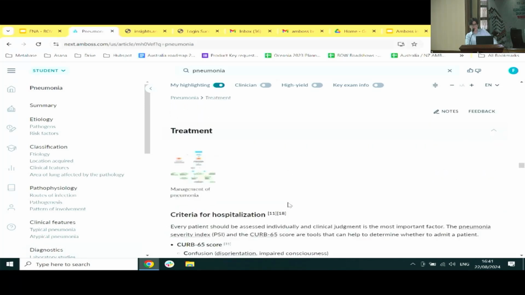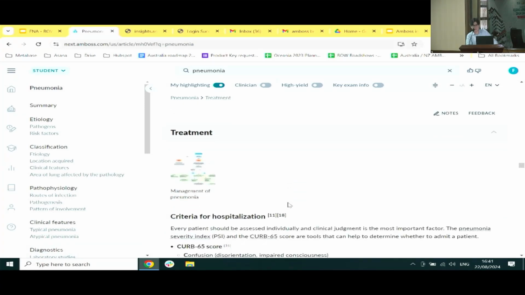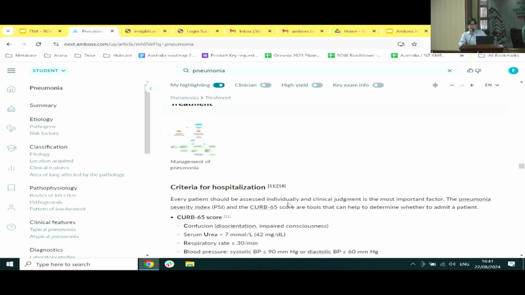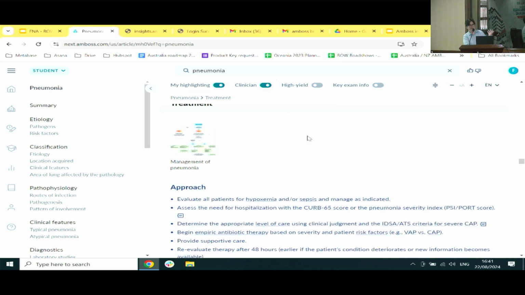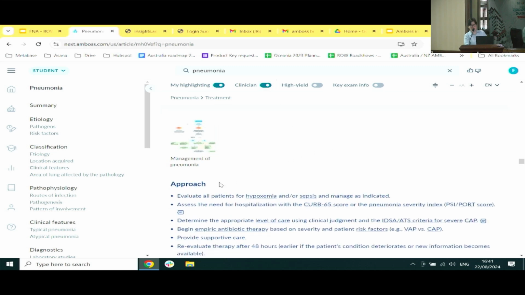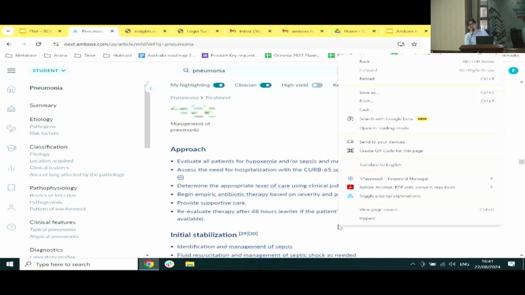So when we go to advanced diagnostics and treatment, we have different setups for preclinical students and clinical students, where a preclinical student might only need to know the class of medications that you're giving, and they don't necessarily need to know the exact dosage, exact timing, etc. Clinical students do. So we have a separation for this. They can click this button up top that says clinician, which will allow them to see extra information that the clinician needs to know, either clinical students or junior doctors, but the students don't. So this section just appeared as soon as I clicked clinician, because this is a step-by-step guide on how to approach a patient to make sure that you're not missing anything.